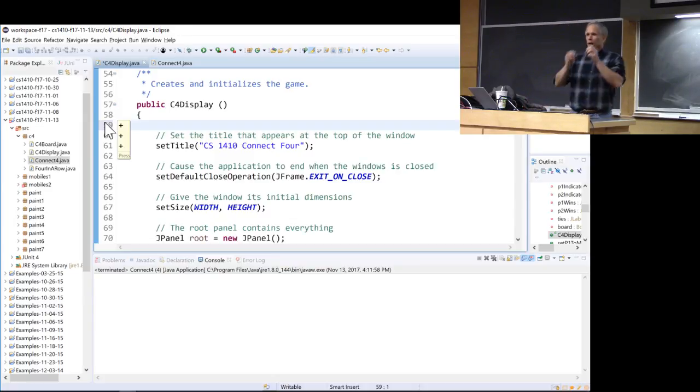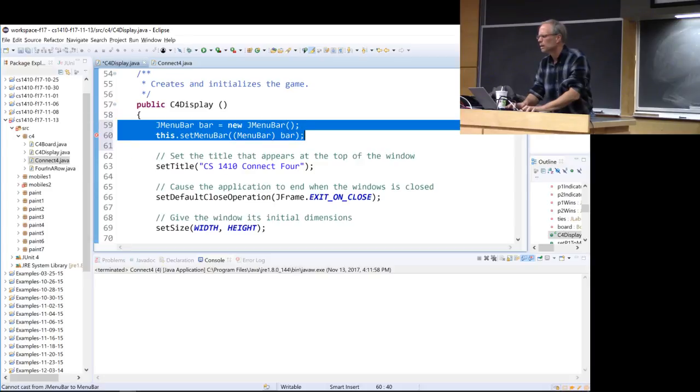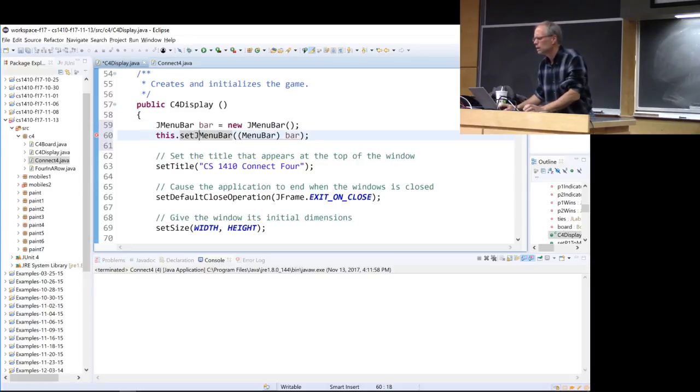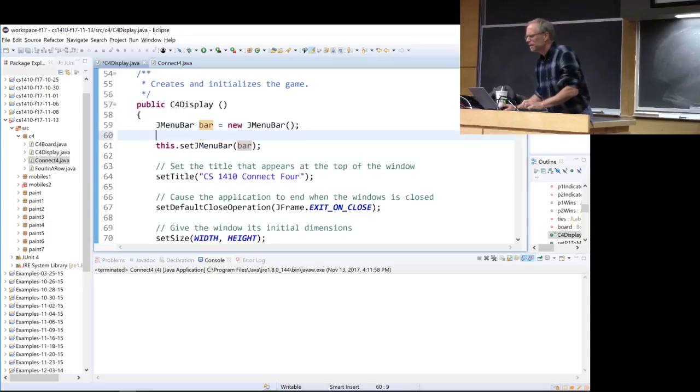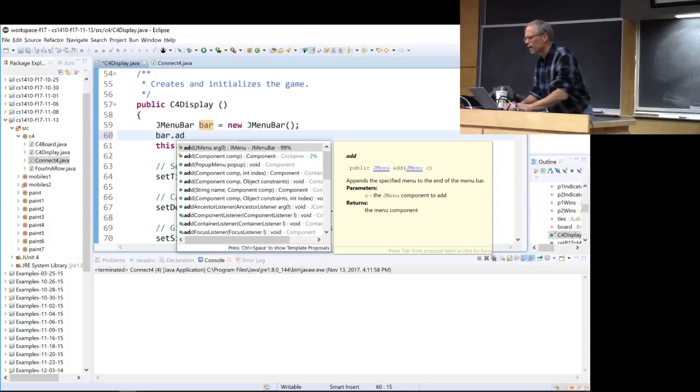you could create a menu at the top. You could have like a file menu that closed it or saved the state of the game, or an edit menu with copy and paste. So you would just create the menu, set the JMenuBar, and then finally bar.add.